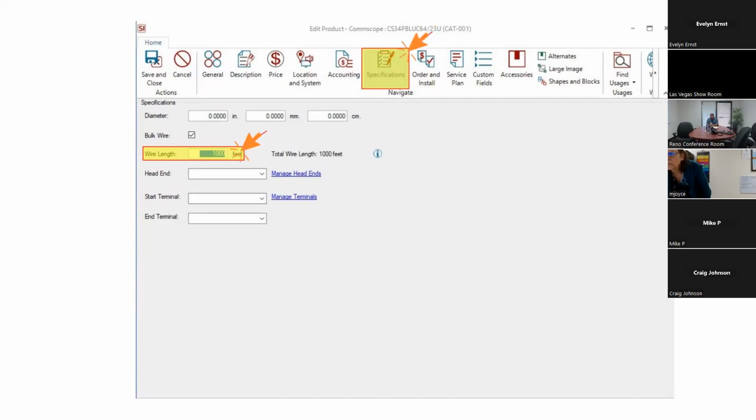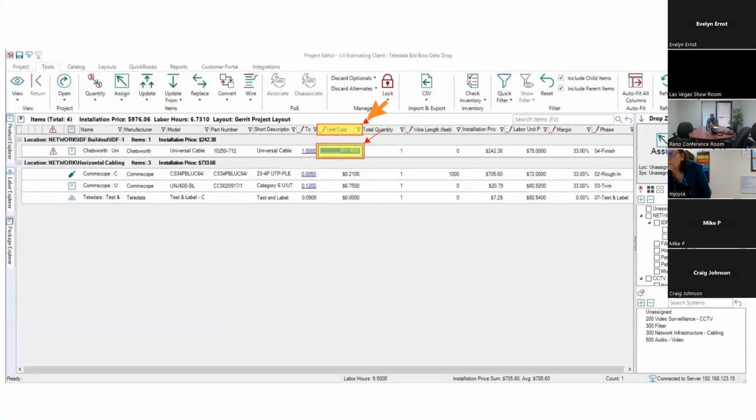I will go to material pricing. I'll click on the line item unit cost column in the project editor window to adjust the current vendor price. As you see here, you can change it right there without opening the product itself. When you get updated pricing, you can just go through. If you've got single line items, you can go through and change everything that's off from what you have there, where that was in the catalog.